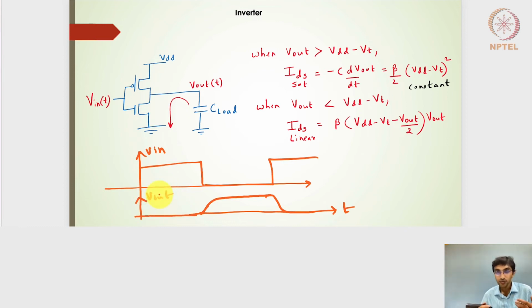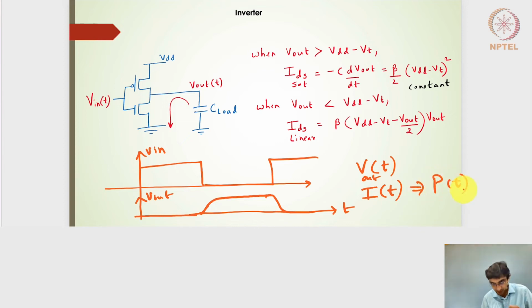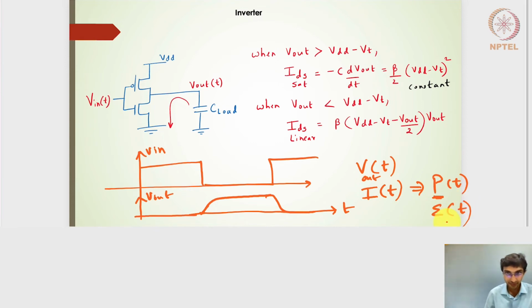Based on the input, we said what is the transient response of the inverter circuit. What we really want to do now is identify not only the output profile, but also the current profile, so that the current and output profile will help us in giving the power profile with respect to time. So we want to derive a profile for identifying the instantaneous power with respect to time domain. And finally, we need to integrate it to achieve the energy for the time domain, and then come across with the average energy, or rather the average power.